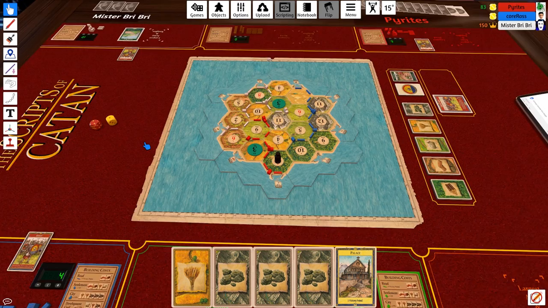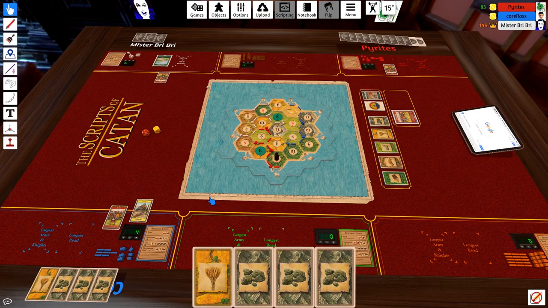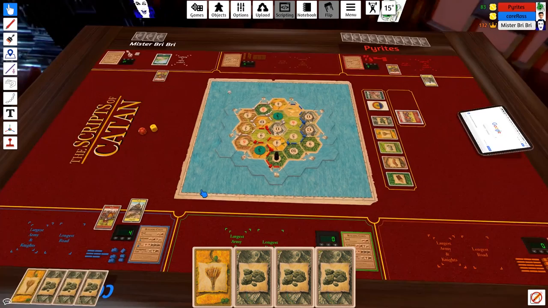Nicely done. Fuck. How close were you to beating me, though? I think you're really close. I had a palace, one victory point. I ended with five total. Very rubbish. I had two victory points. I was on eight. Damn. Holy crap.